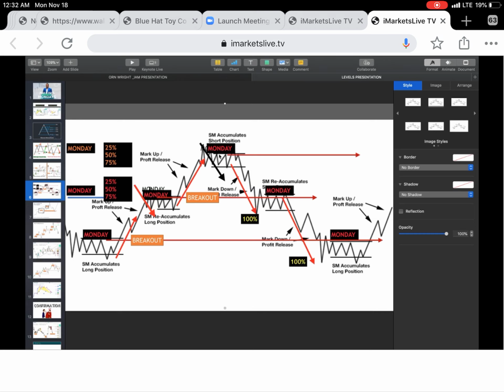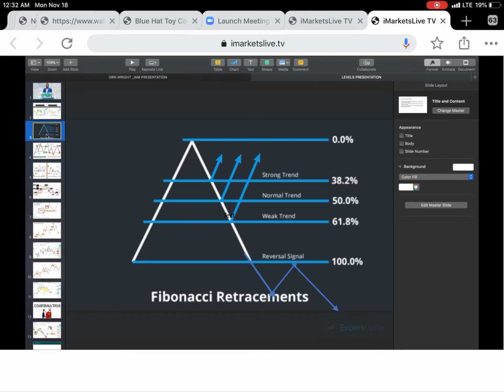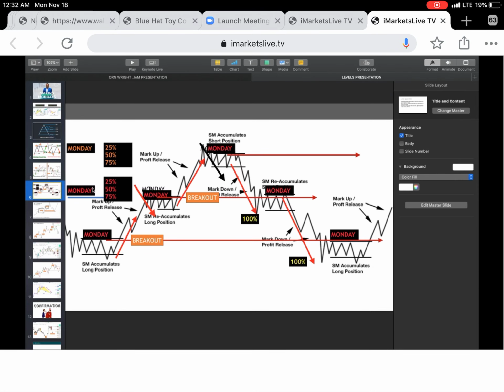Because think about it. We've already spoken about it over here with the Fibonacci. Okay? We spoke about it with the Fibonacci right over here. If the market comes down 100% of the original move, we look for a reversal. Remember that? So now I go back to my favorite chart. You guys remember this move right here, correct? I want you to focus on this move right here. As this market comes down, remember, 100% of the move.